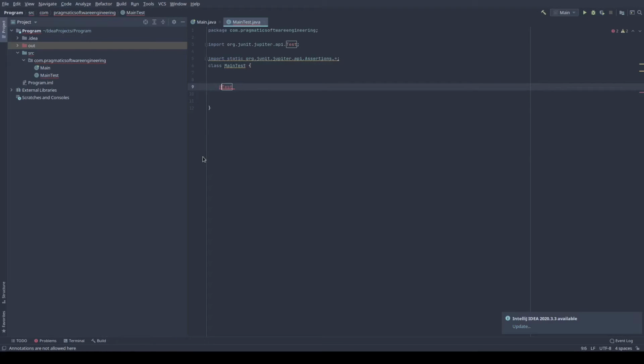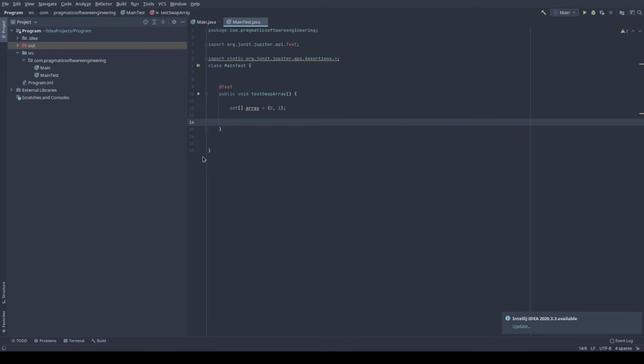This is the @Test. And I create a public void testSwapArray. It doesn't have any parameters in it. And what we can do here is create an array. We'll just call it array, and we'll make sure that this array is of size 2. In fact, I think I can do {0, 1} to make an inline array. I can. Now what I want to do is create a function called swap.